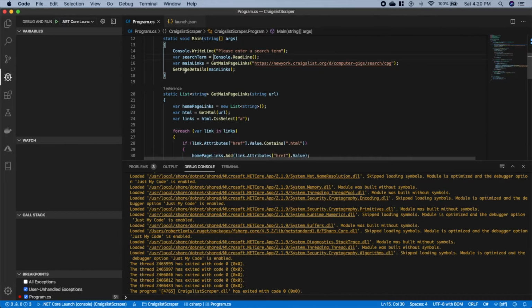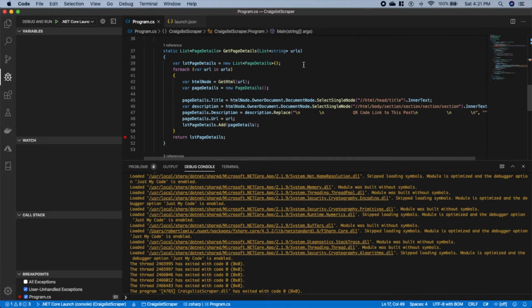So now that we have that, let's go ahead and pass this search term to our get page details. So we'll come down here, we'll say string search term.